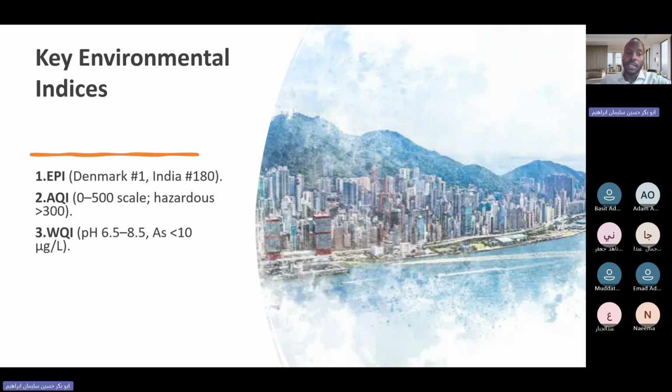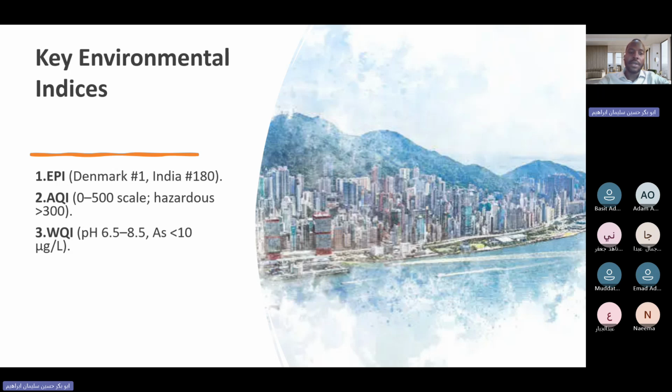Additionally, there are air quality indicators here. There are some machines they use to measure air quality, from 0 to 500. This is acceptable. If they find more than this, it is hazardous, or it is not good for human health. This is also the NDC. They use different particles and measure them together.